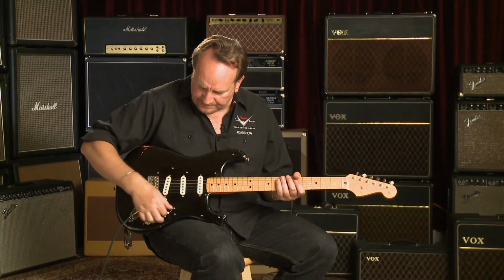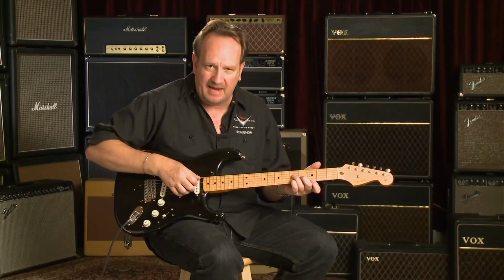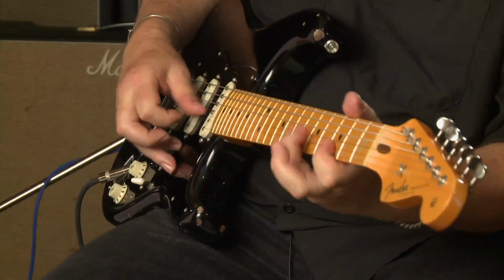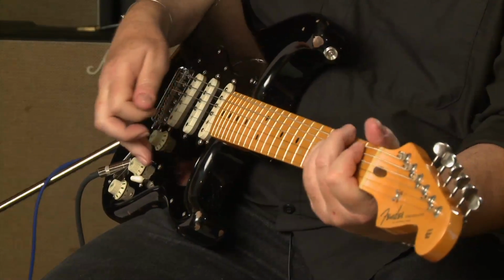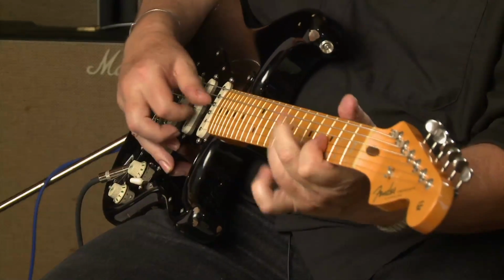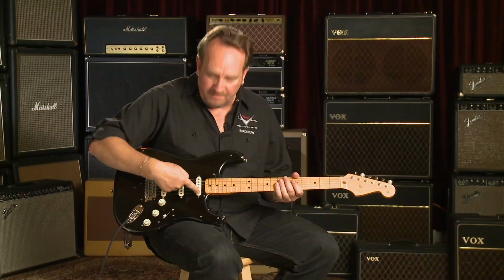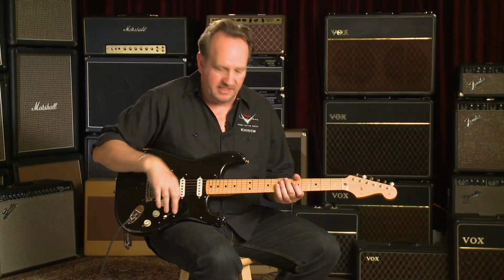What's cool about the switch is that if I'm in the back position, this is a sound that you can't really normally get out of a Strat. Here's the back pickup. So what this switch does is it turns this front pickup on and off. So you can get a bunch of different sounds out of this thing, as you'll see once I get into demoing it.